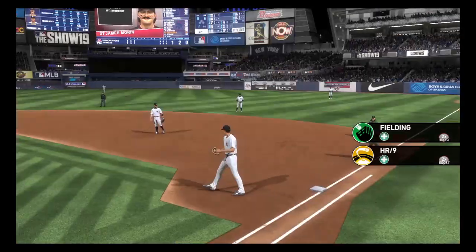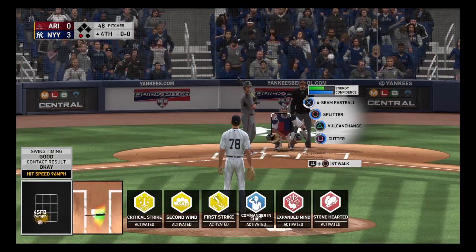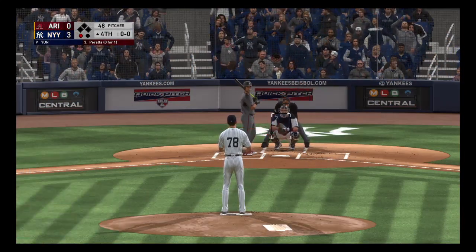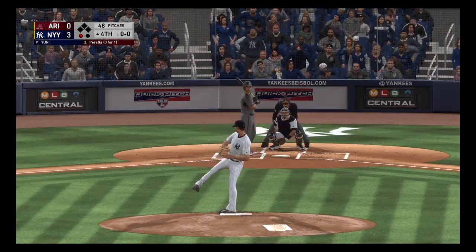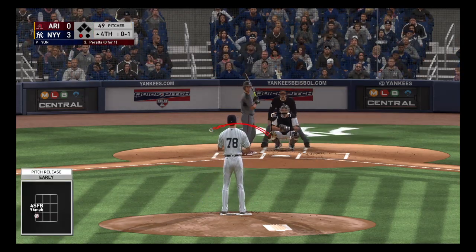And the off-balance throw beats him at first, and that's a tough play. So 1 away here with the bases empty. And up next, the outfielder, David Peralta. And they go right after him on the inside corner for strike 1.